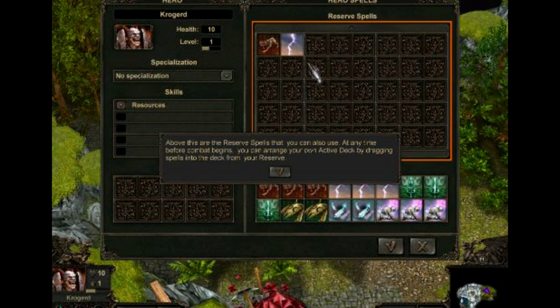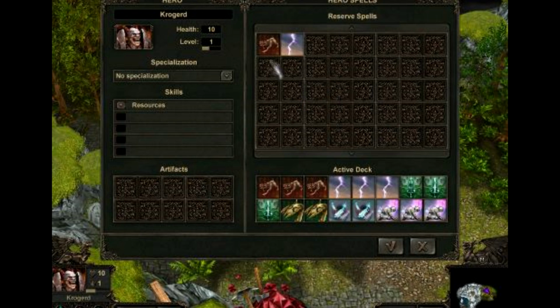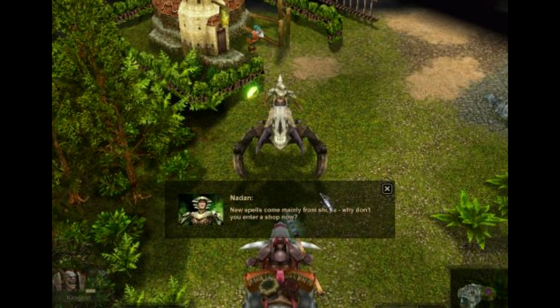At any time before combat begins, you can arrange your own active deck by dragging spells into the deck from your reserve. Now drag a new spell from reserve to your active deck, and then close your inventory. New spells come mainly from shops. Why don't you enter a shop now?